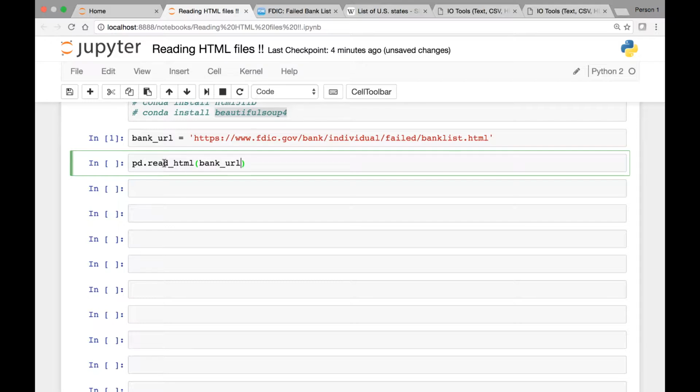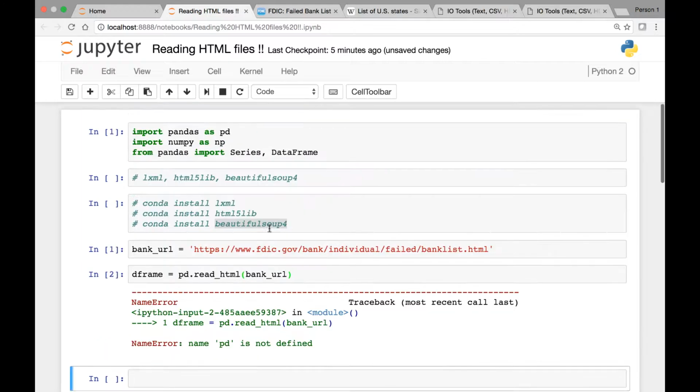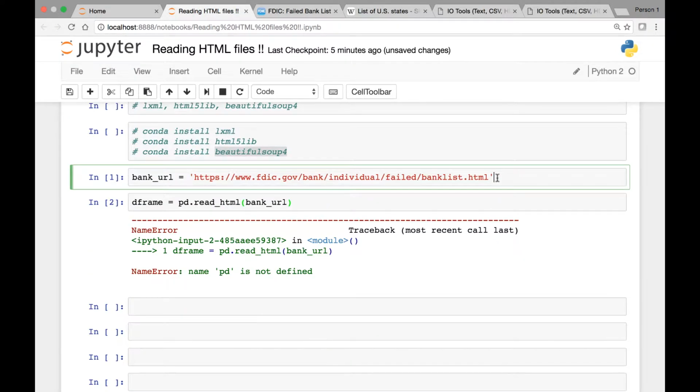Okay, so this read_html method is in pandas, and we can save this in some variable. Let me call it dataframe. pd is not defined. Let's run this, then run this again.